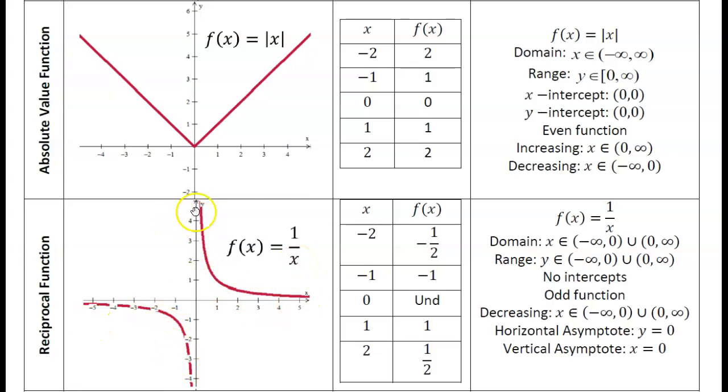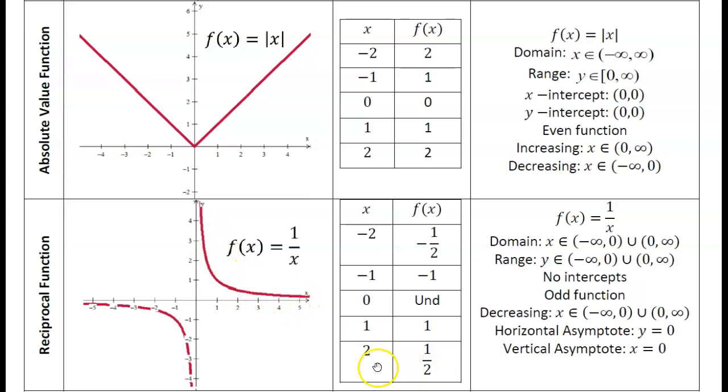These two pieces lie in quadrants 1 and 3. And when we take any x value, it's going to go in the denominator, so -2 gives us -1/2, and -1 gives us -1. 0 gives us an undefined value because we can't divide by 0, so that's where there are no values along the y-axis. And then plugging in 1, we get out 1. Plugging in 2, we get out 1/2.